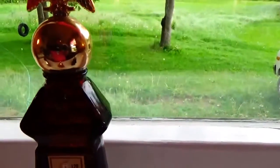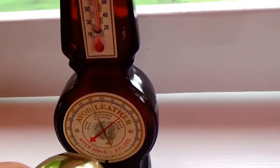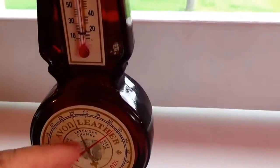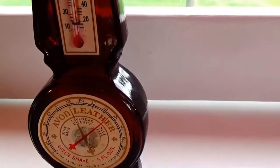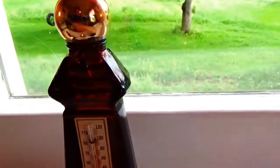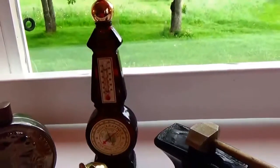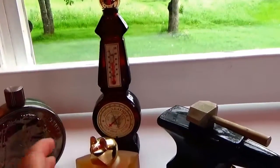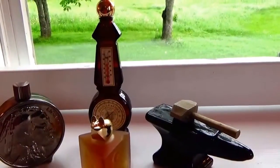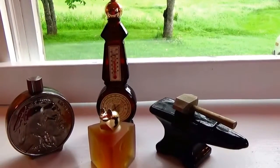To have a thermometer right on an Avon bottle - I just think that's unreal. I understand the cheese and all the other stuff, but to have a thermometer on an Avon bottle, and it says right there Avon Leather. I hope you've enjoyed my bringing you this collection of old Avon bottles. There are some people who enjoy collecting old Avon bottles, so I'm sure this will be a pleasure for them to see. Bye bye now!